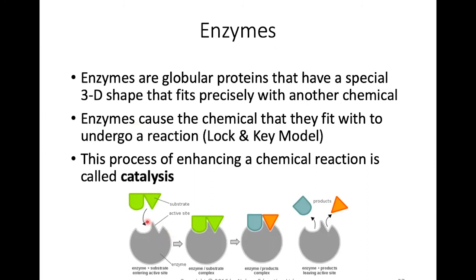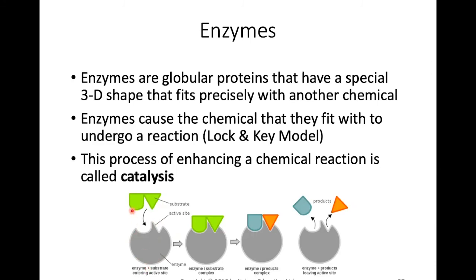So here's an example of our enzyme. Let's say that this is our lactase enzyme. That enzyme is going to have specific regions where lactose is able to bind with it, okay? And that's known as the active site. So when the lactose molecule, which is a disaccharide, binds with the enzyme lactase, lactase is able to then catalyze the hydrolysis reaction that's required to break apart the molecule. Okay, so enzymes are able to catalyze, which means to enhance, speed up, or facilitate those reactions.